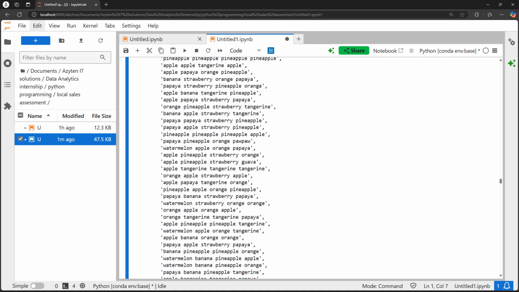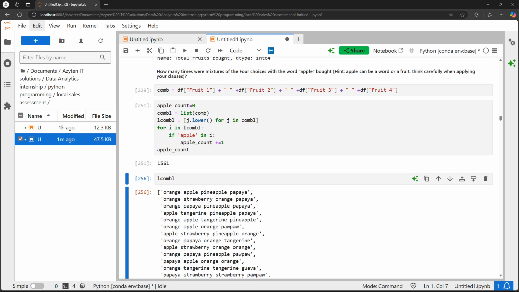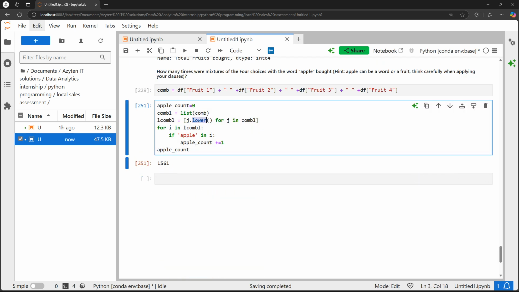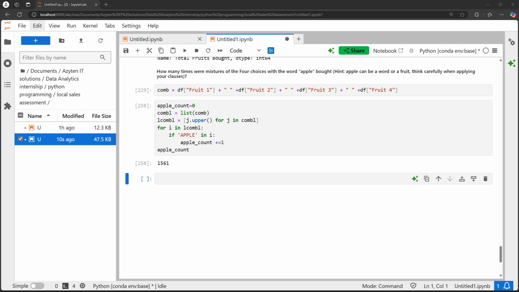I just prefer to convert all of them to lowercase, and yeah, I can say dot upper. No, so it is dot upper, and I'll just say apple, and I'll end up getting the same thing. So not a very difficult task to do.